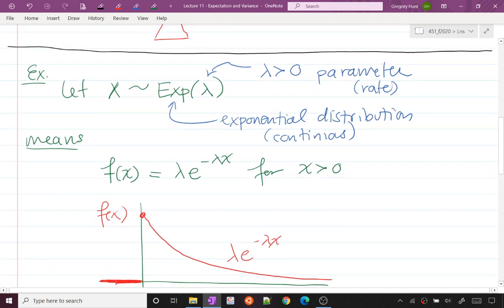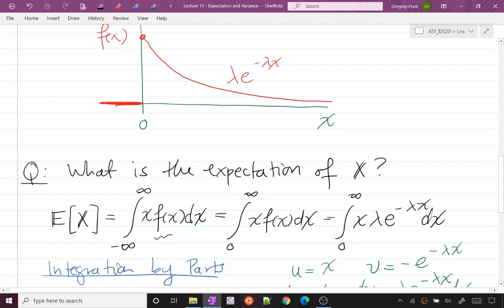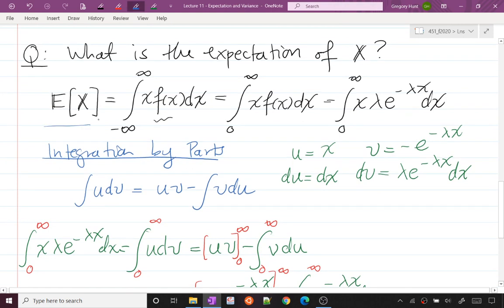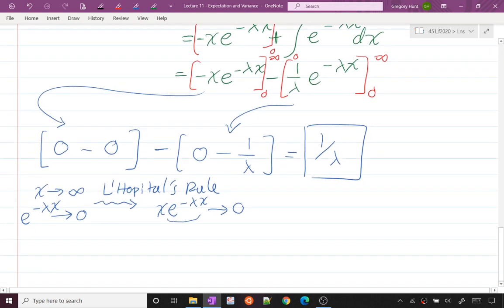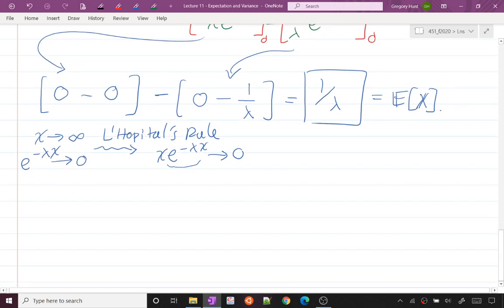And what we get is that if we have this exponential distribution, the expected value, which is what we were calculating here, is just 1 over lambda. So that's our first real example of expected value. Basically, it's an integration problem, which is what expected values for continuous random variables are.